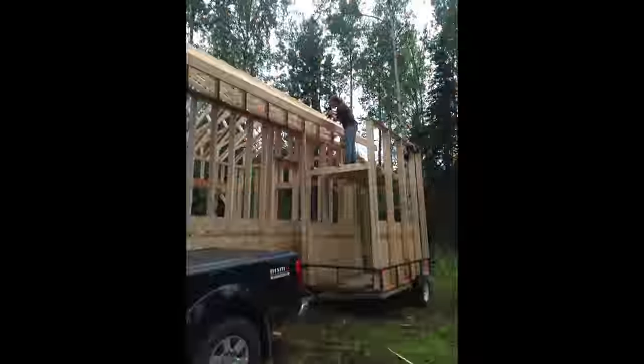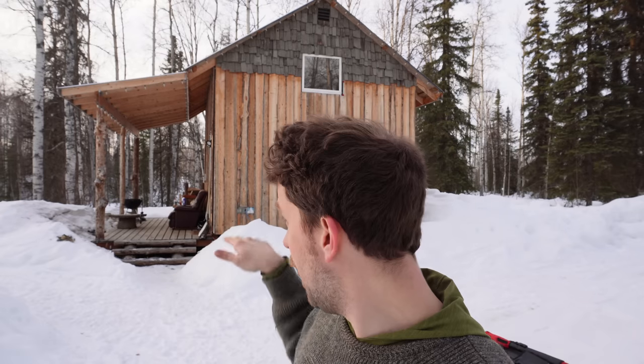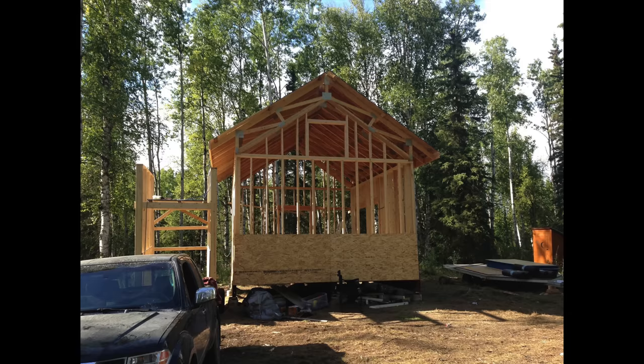Another big consideration for framing is how you get up to the high places. A ladder is fine once you have a structure to lean it against, but if you don't have walls or fascia board yet, you need another way. So we built something called the death wagon — we took 2x6s laying around and built scaffolding onto my lumber trailer, which we used as a mobile platform to access the high spots. We called it the death wagon because it was on wheels with suspension, so it wobbled up there while we were hauling up big sheets of plywood and lumber — pretty terrifying. So: scaffolding, different types of ladders, or build yourself a death wagon.